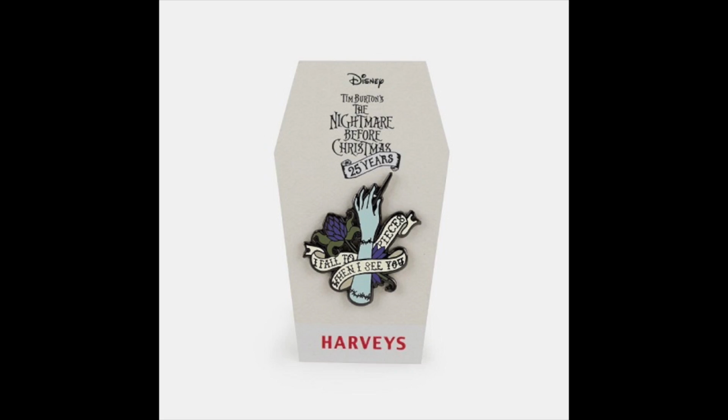So okay, next we're going to talk about Harveys. We feature the Harveys pin releases whenever they come out, and just last week was a Nightmare Before Christmas pin release for the 25th anniversary. I was feeling we're going to be seeing lots of Nightmare 25th anniversary pins coming out, but this one is limited edition of 250. It features Sally on it. And retail price for that one, I think, is just $12. It released in their store in California, and then 2 days later online at shopharveys.com.